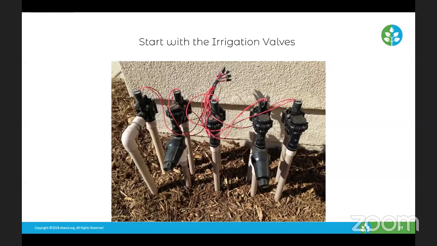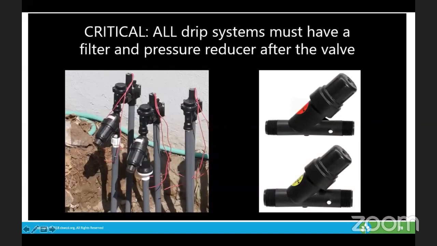You can see we have the pressure regulator, the filter. This was at a home. This is the anti-siphon valves. It's critical for a drip system to have filtration and pressure regulation. I kind of hit on that in the question, but filtration is paramount because the orifices that the water is passing through are so small that they can be easily clogged.